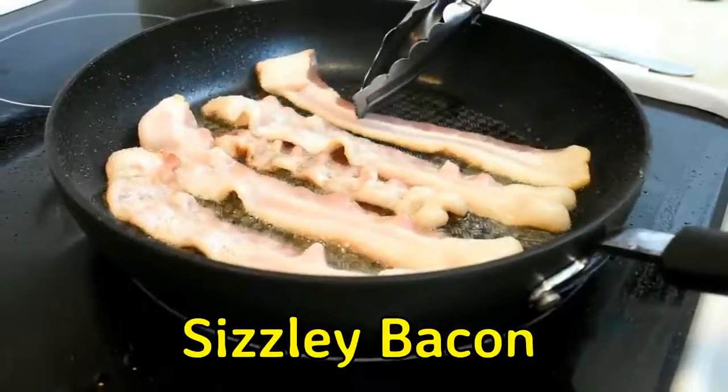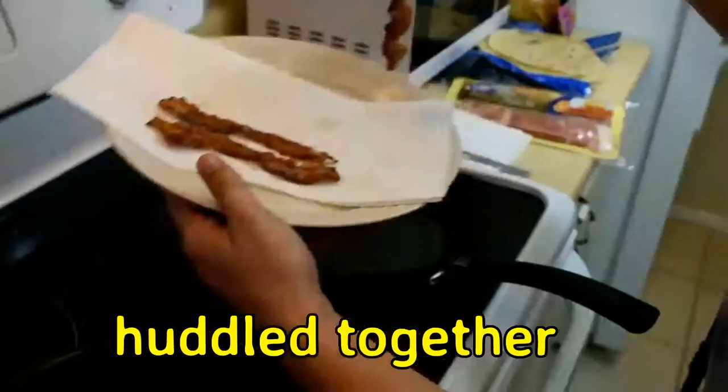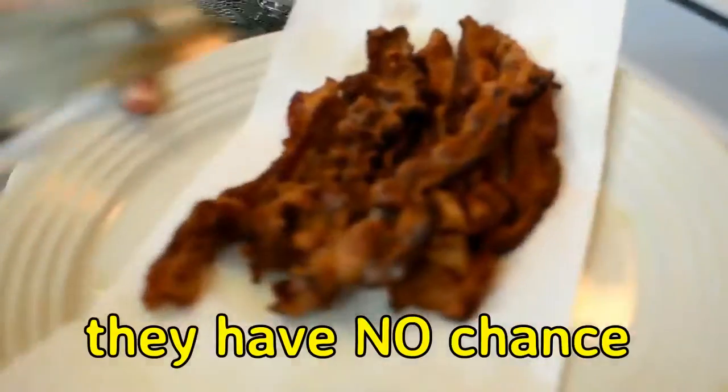Hola! Sizzly bacon. The bacon cuddled together for safety. Little do they know, they have no chance.